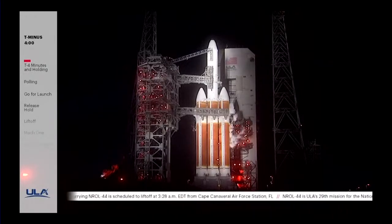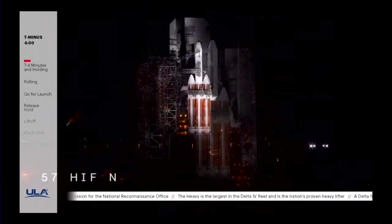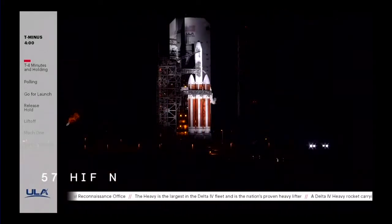ULA provides the analysis used by the Eastern Range to produce stay-out zones for airline pilots and boat captains on day of launch. These stay-out zones prevent intentionally jettisoned rocket pieces from landing on airplanes and boats. The Eastern Range will produce NOTAMs, or notices to airmen, to indicate to pilots that the airspace around Cape Canaveral Air Force Station and along the launch vehicle's flight path should be avoided. In the event an aircraft enters this controlled airspace on launch day, local air traffic control will contact the aircraft and direct them out of the area.